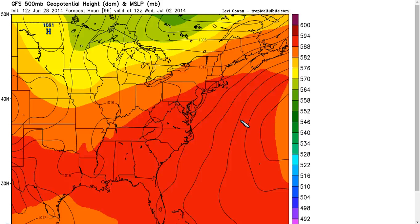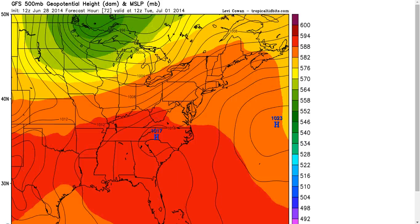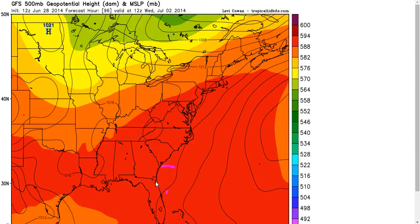So the key for this system in this kind of pattern is that it needs to develop when it has a setup like this — south of this high, with some time to meander around. If it can develop before the flow opens up, then instead of having an open trough like the GFS shows, you would have a potential tropical storm moving up and recurving. Once they start recurving northeastward, they can start to bomb out over the open ocean, usually not a threat to land, but they can become rather strong as they move out to sea — kind of like Hurricane Alex did in 2004, which became a major hurricane out in the middle of the Atlantic when it developed as the first storm of that season.